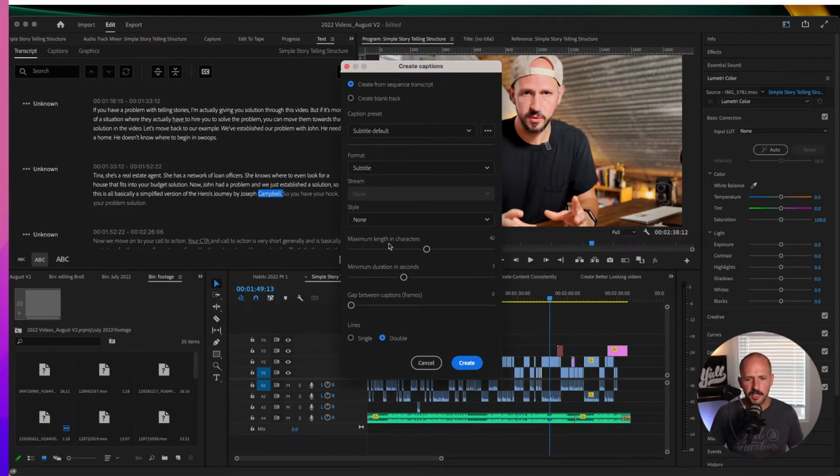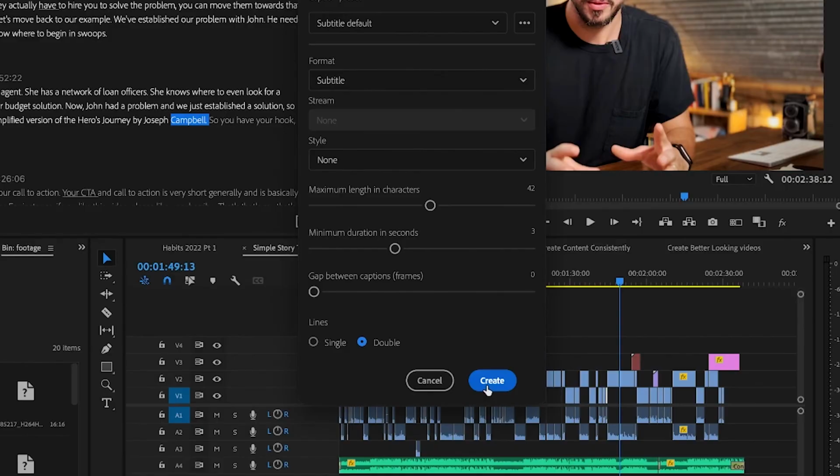And then maximum length in characters, 42 is the default. Which is great for 16:9 videos, but if you do something like a 9:16 or a square video, I would do something probably in the 20 to 30 range, because you want it to be a little bit bigger and more social media friendly. Really up to you. Let's just stick with the default for now, and then you can play with all the rest of the stuff later. Minimum duration's fine. I usually go with pretty much all the defaults when it comes to my 16:9 videos. And then I hit this lovely button called Create.